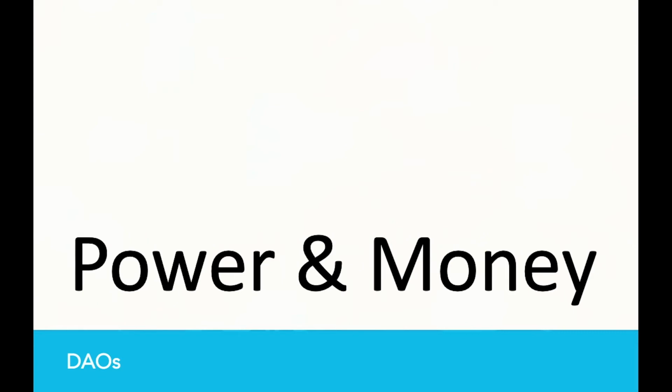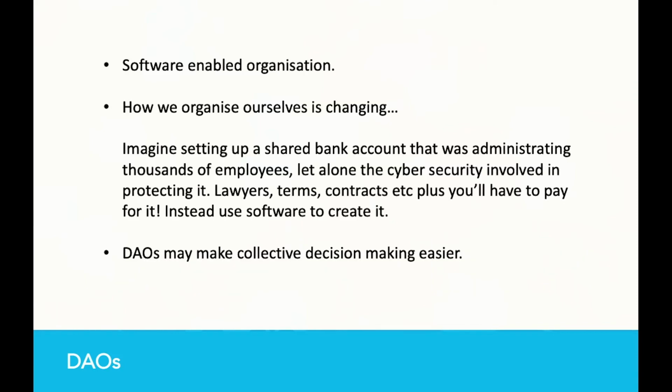So it's all about power and money, because it's all about your ability to decide at what point you're upset or unhappy about whether your value and values are being misrepresented. A DAO is very, very simple, really, if you've grasped the underlying technology. It's a software-enabled organization, so it has to rely on all of that software being built on the blockchain. It allows us to organize ourselves. And I'll just add an example.